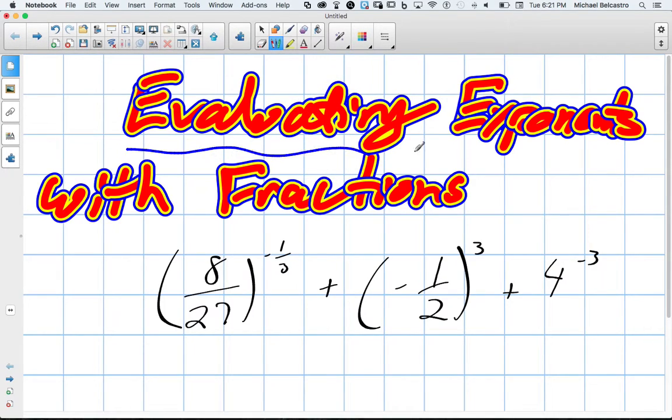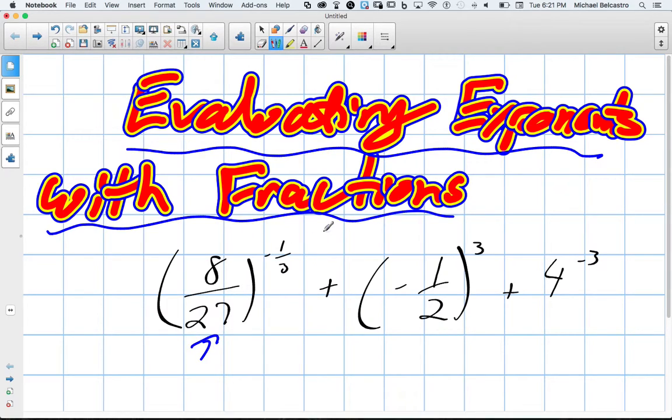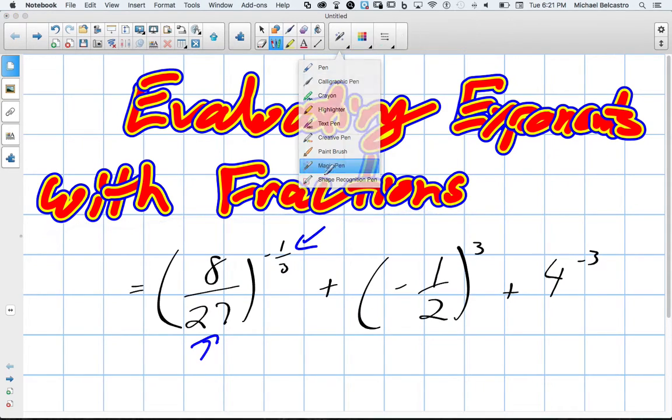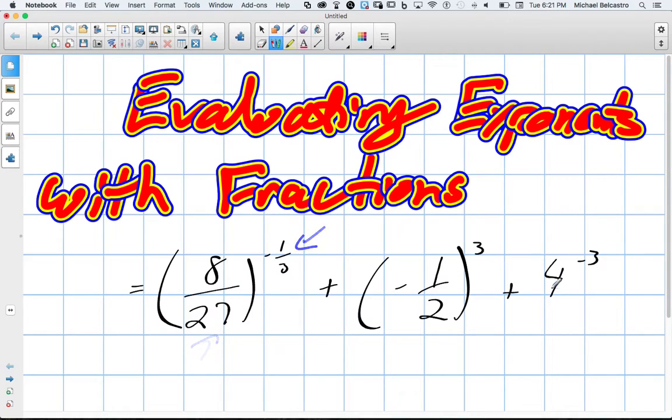Okay, so we're going to look at evaluating exponents that have fractions involved in them. And in this case, we have fractions as the base and the exponent themselves. So the reason we say evaluating is because, as you'll see here, we have a whole bunch of terms, and we're going to try to evaluate all of this information without a calculator, which could prove to be somewhat difficult. We'll see. It's going to be a long one.